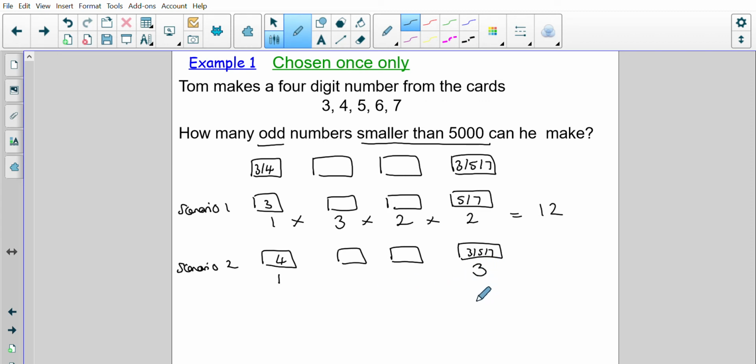There's 3 ways of getting 3, 5 or 7. 1 number at the beginning and a fixed number at the end gives me a choice of 3 for the second position and 2 digits for the third position. Multiply them together and that gives me 18. So I've got 12 plus 18, which gives me 30 possible 4-digit odd numbers less than 5,000.